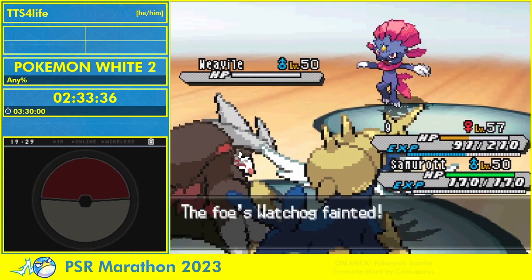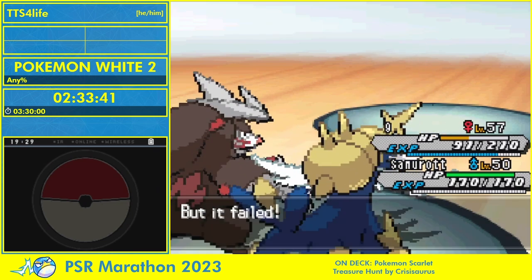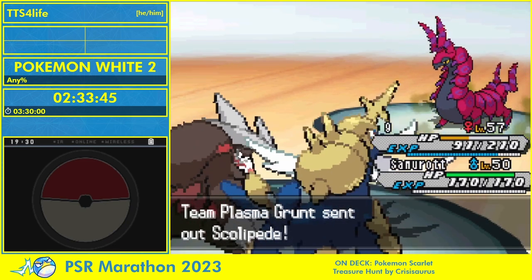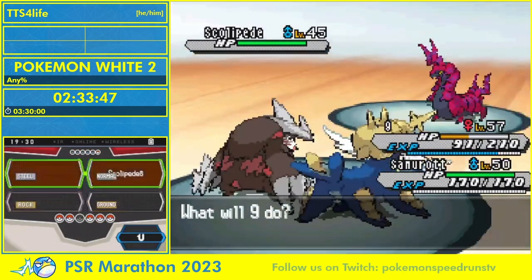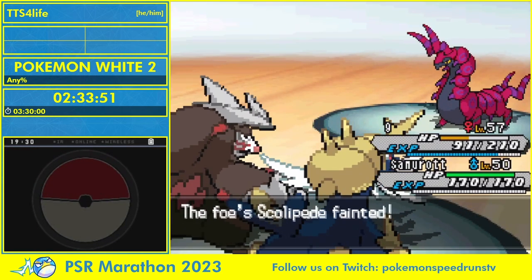So Samurott is kind of proving itself to be really useless in this fight. That's for sure. I just get to sit here and spam Rock Slides. Rock Slide PP, I do not care about. My Iron Heads and Earthquakes, I'm paying very close attention to.